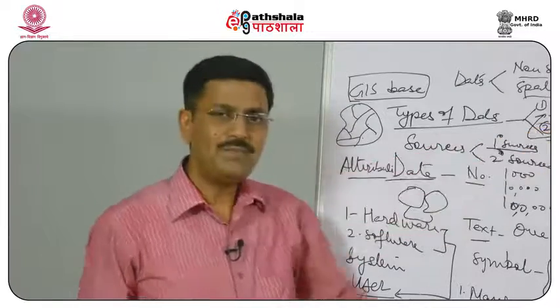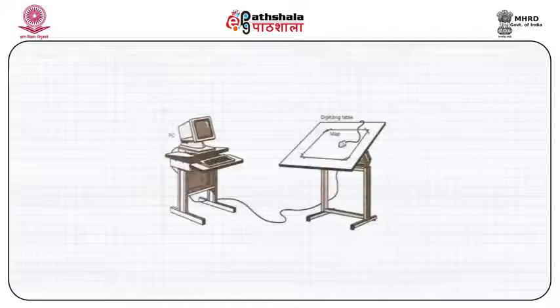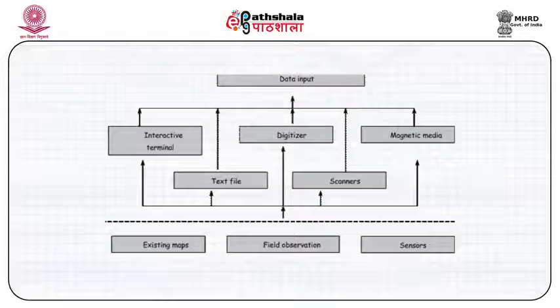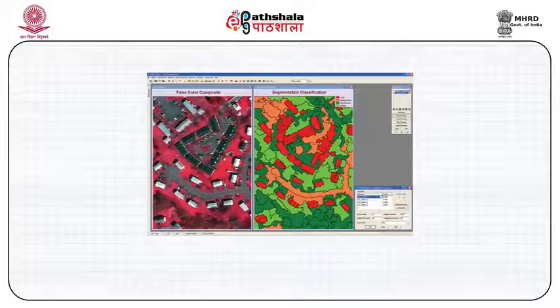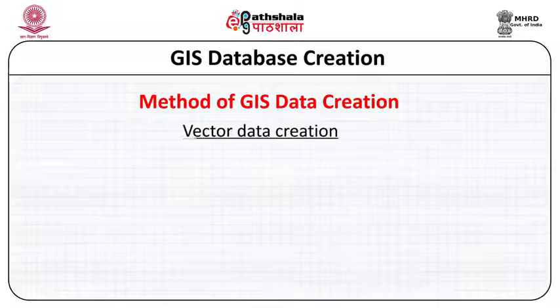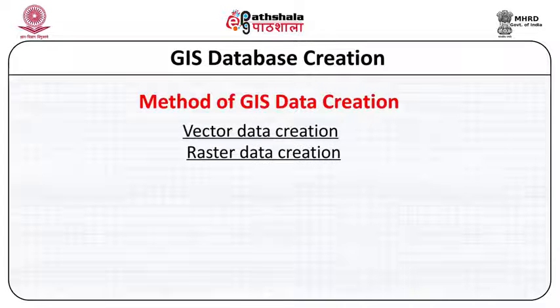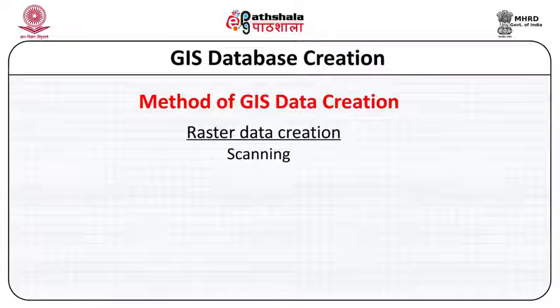For vectorization, we simply go for digitizing manually, through different diagrams, figures 3, 4, 5, 6. I am trying to explain how we can create a vector database or raster database. So, in continuation of GIS database creation methods, for raster database creation, I said scanning of maps and topo sheets and all. Second is image processing, that is by using satellite data. As I said, we need to use particular digital image processing software to create raster data by using digital satellite data, not the print format of satellite data.